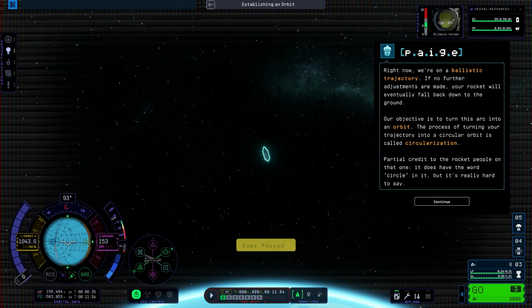Right now, we're on a ballistic trajectory. If no further adjustments are made, your rocket will eventually fall back down to the ground. Our objective is to turn this arc into an orbit. The process of turning your trajectory into a circular orbit is called circularization.